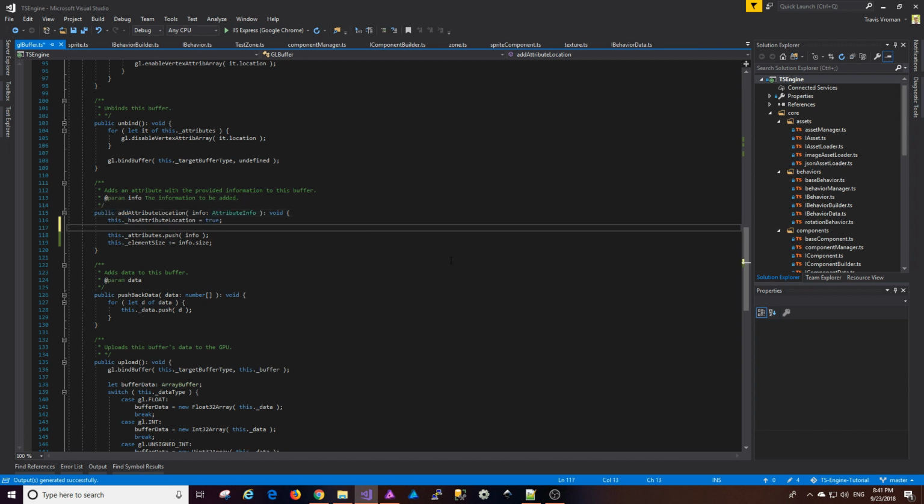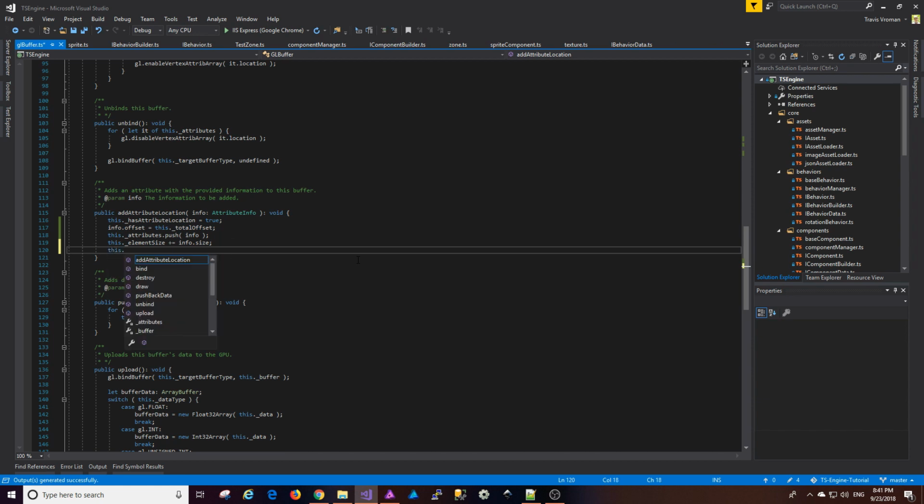We're going to say info.offset equals this.totalOffset. So when we pass the info object, we are updating the offset at that point. Immediately after that, we're going to say this.totalOffset plus equals info.size.